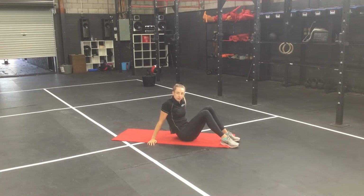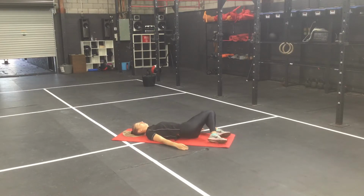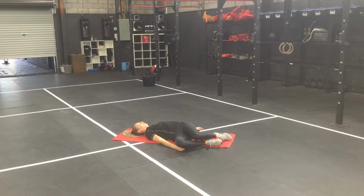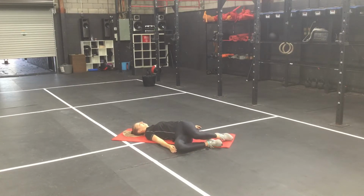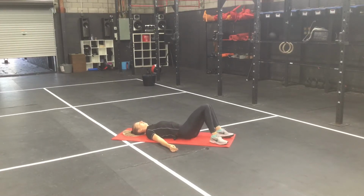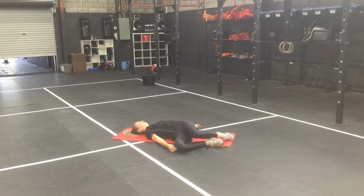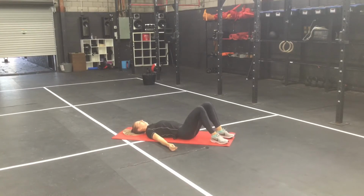But what we're going to do, we're going to lay onto our back. We're going to have our knees bent so our feet are flat on the ground. Some people call these windscreen wipers or leg rolls. What we're going to do is just drop both legs down to one side, hold it for a second or two, and then come back over to the other side. So we're just going side to side with our legs. And one butt cheek might lift up off the ground while we stretch out our lower back. Great work. Keep going side to side.